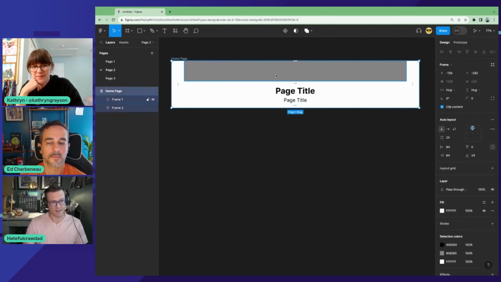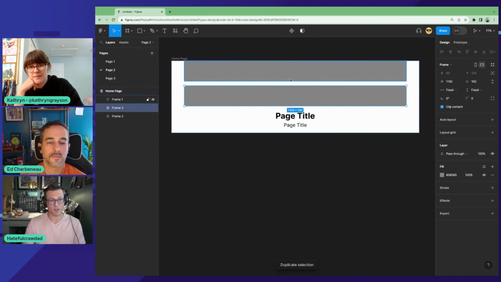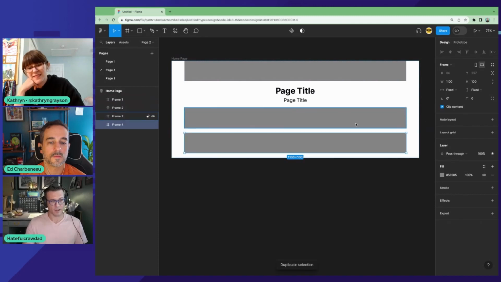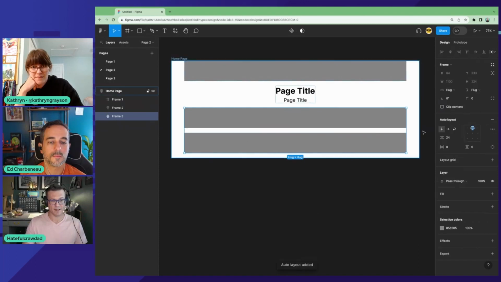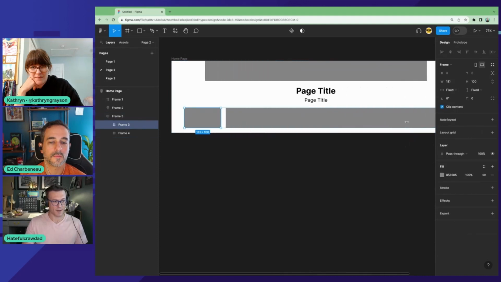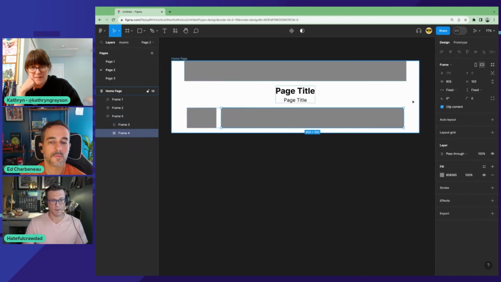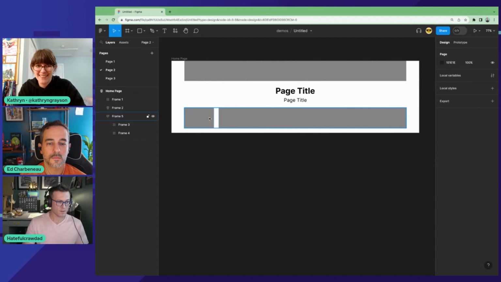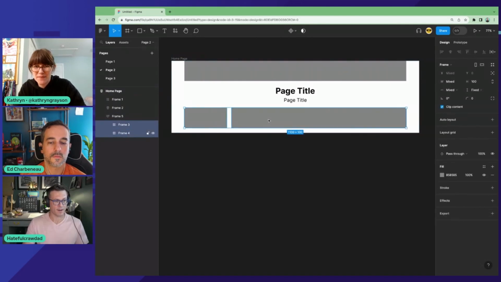If I needed a side-by-side layout inside of this, you can use arrow keys. If you select something, you can move it around in the auto layout. If I wanted to create a little side-by-side kind of thing here, I could wrap these in another auto layout, turn them sideways, take this one to the size of my sidebar or something that I want, make this one smaller too. And then you could say fill container as well. I think, let's see, wait, not that one, this one. If I do this one as fill container, it'll spread those out because they're in an auto layout. So I could have my layout here if I wanted.